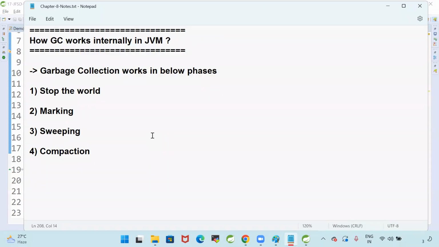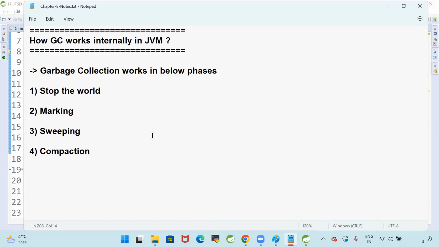So if I call System.gc, will it come immediately? It will not come, because GC is the assistant for the JVM. JVM will decide when to start garbage collection and when it should not. That garbage collection is managed completely by the JVM. But as a programmer, we can request, hey, System.gc, please start the garbage collection. Who will control that? JVM. If JVM is free, then it will accept our request and start the garbage collection, or it will start after some time.